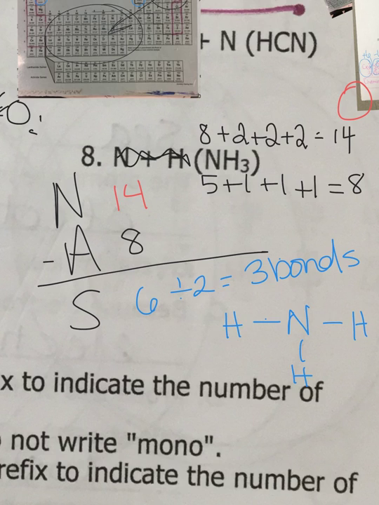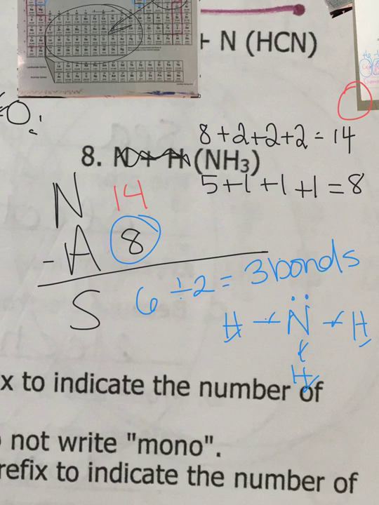Okay, so we found that we had 14 needed, 8 available, and that meant we had 6 things that are going to get shared, so it's going to turn into 3 bonds. So we put nitrogen in the middle because he's sort of close to carbon. Carbon likes to be in the middle. And then we put the 3 bonds connected to it, and we connected all our H's. All our H's are satisfied. They're full. They have 2. Okay? So we still have to match up to this. Each bond accounts for only 2 electrons, so we have 2, 4, 6. We need 2 more, so we're going to put a lone pair on our nitrogen.